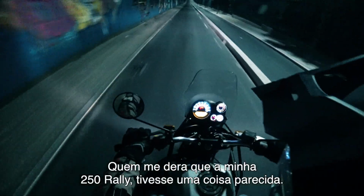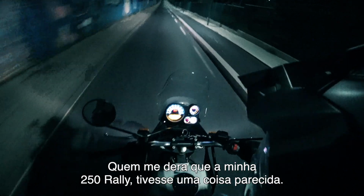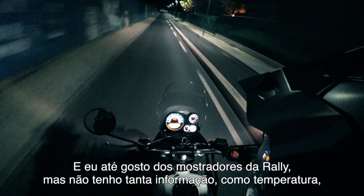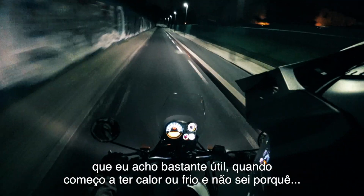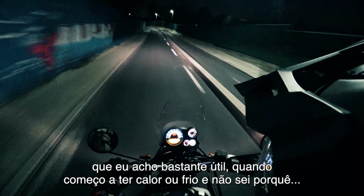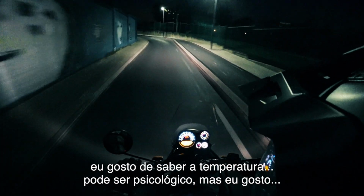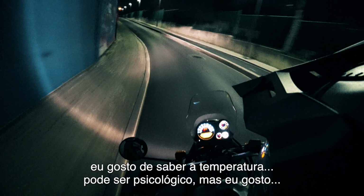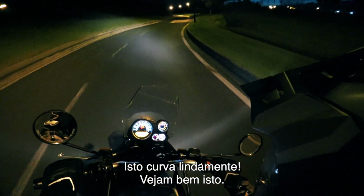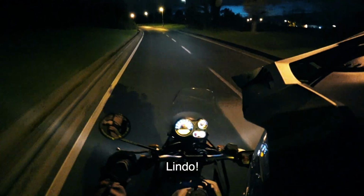I wish my CRF 250 Rally had something like this. Although I do like the dashboard on the Rally, I just don't get as much information like temperature, which I think is really useful when you start feeling cold or warm and you have no idea why. Well, I like to know what the temperature is. I don't know, psychological, but I still like it. This corner is beautifully, look at this. Gorgeous.